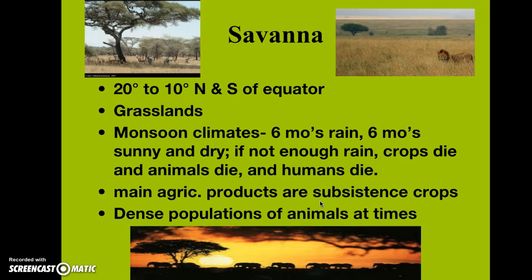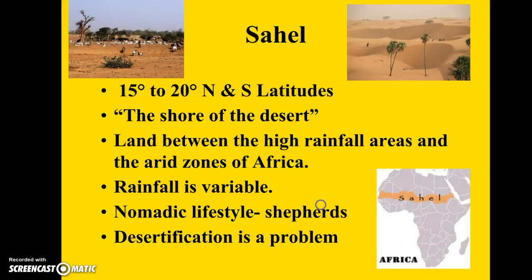You will find dense populations of animals at certain times of the year because of the rainfall. When it's very wet and there's lots of grass growing, you'll find lots of zebras, and thus the animals that live off of zebras. When it's very dry, you'll find animals that are better off in a dry climate. Maybe this is where you'll find your elk, and you'll find your other animals that will come through. So in that sense, you will find dense populations of animals, but not dense populations of people in those scenarios.